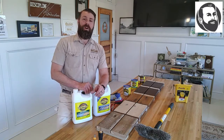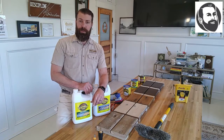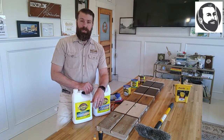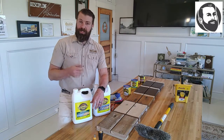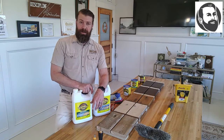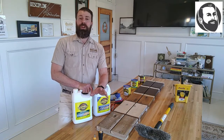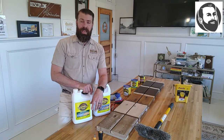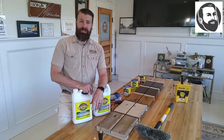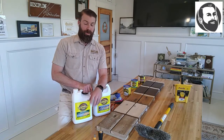Now, there is one other prep process that is tossed around the professional world that people find success in, which is wiping these decks down with acetone because of the oils and things that they have in there. I've actually not done this before. We've had success with these decks. I'm always careful with hot solvents in my company. We don't use a lot of the MEKs, lacquer thinners, acetones in my company because you start introducing chemistry that most people don't quite understand.